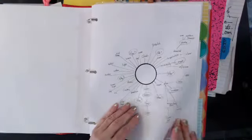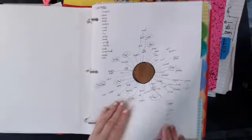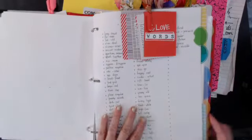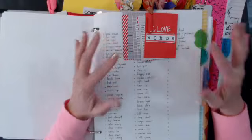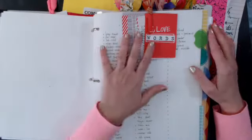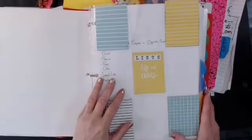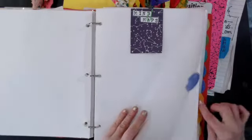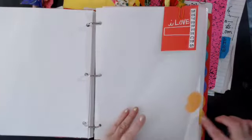Okay, so here's all my color mind maps. This is from the Society of Idea Collectors binder. I have moved it into my syllables binder. So here are some of the tabs that I've moved into this binder: color, words, lists, quotes, mind maps, references, and I think that's all. I got a couple extra tabs.